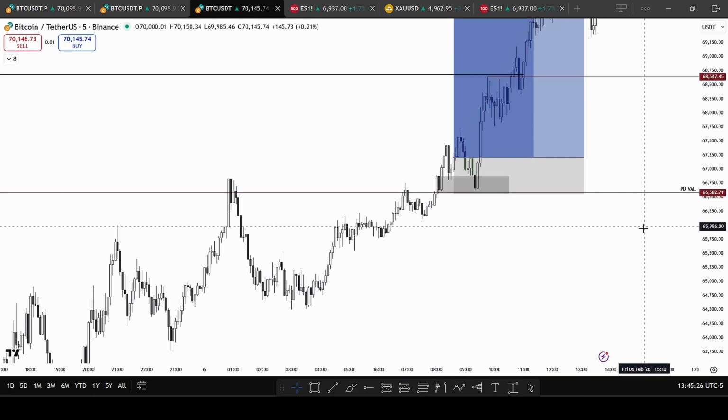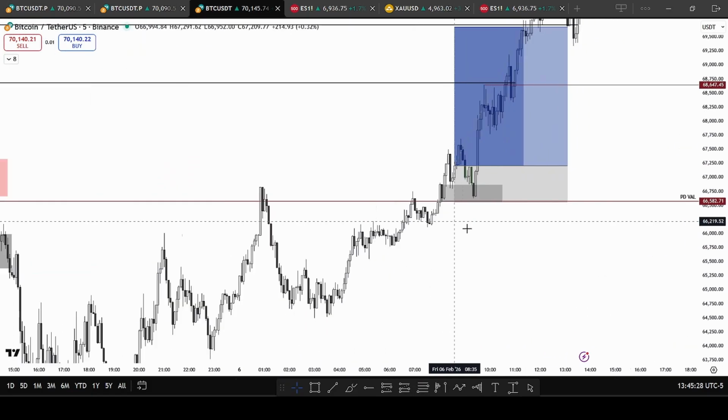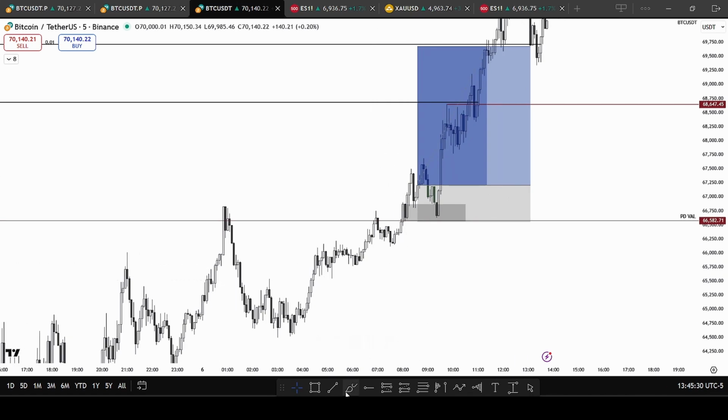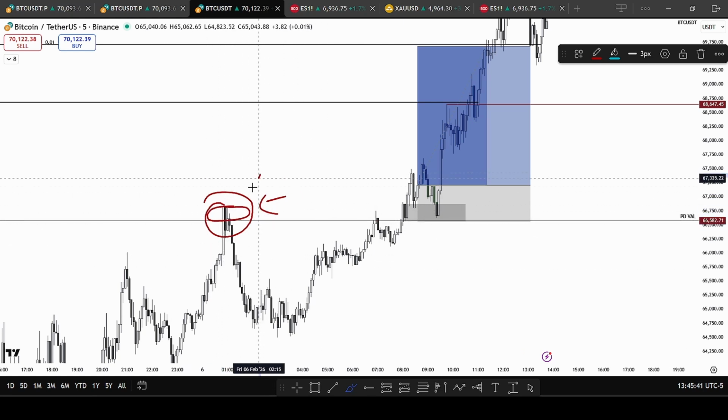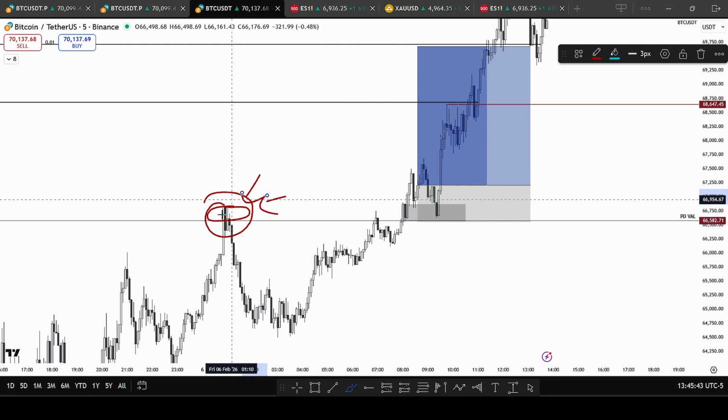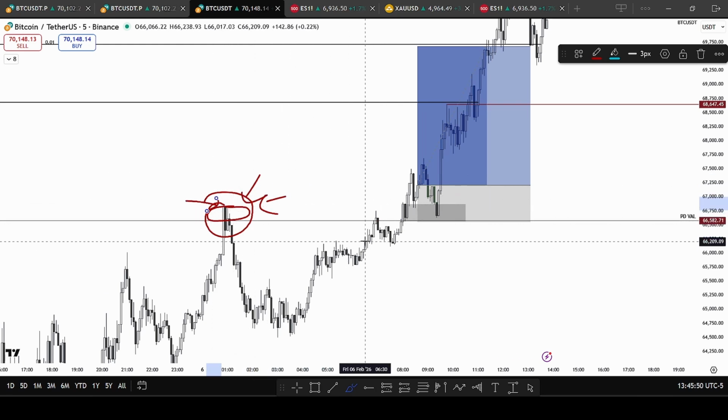Now coming to the trade, first of all, I wait for price to break this previous day value area here. Now we can see price didn't sustain here. At this point, how was the footprint? All the buyers that are present at this candle were at the top of the candle.